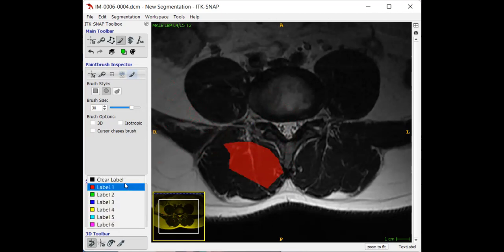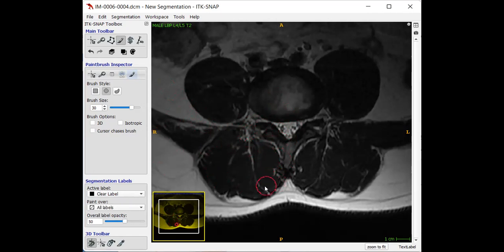If you want to erase all labels, you will click on the clear label and you can just draw a clear label. You don't have to erase it. This will just clear everything out.